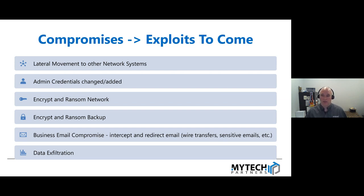They have the capability of being anything on that server that they want to be. This will give them abilities to hop to other servers. They are now inside your network and can run any code that they want to run. This allows them to easily move between systems. Even on a high level, they have access to your Exchange server, which basically means they can gain access to all your mailboxes. We now start seeing business email compromise come into this. Business email compromise gives people the ability to modify your mailbox and say, I'm going to intercept email, I'm going to redirect email, and do that kind of stuff.